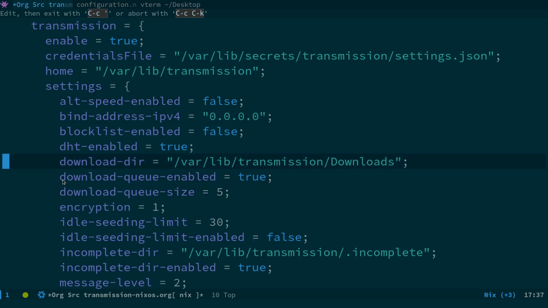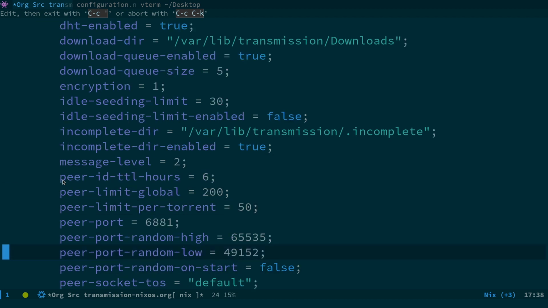We've got the directory set here, so this is the download directory, and I'm using the default, which is /var/lib/transmission/downloads. Got transmission, you've got queue, encryption, the incomplete directory, which will be /var/lib/transmission/.incomplete.